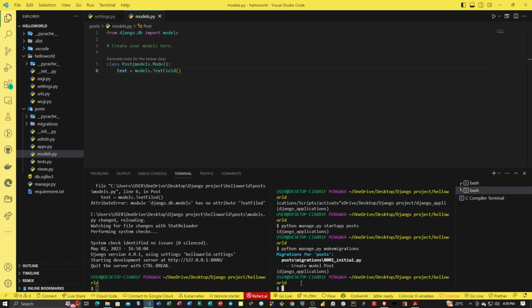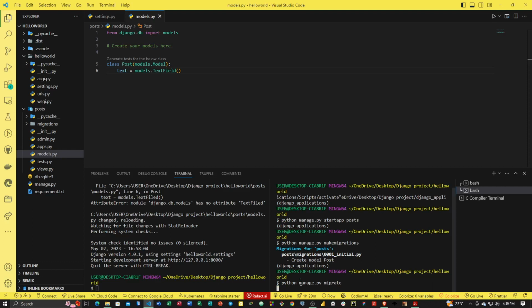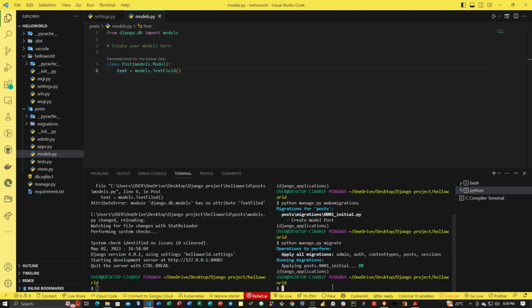Second, we now build the actual database so that it can be in the SQL database, and this is done by running the command migrate. So we are going to do python manage.py migrate. Good.